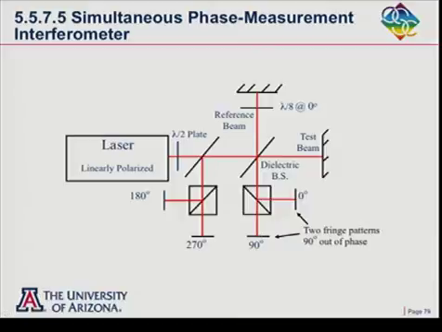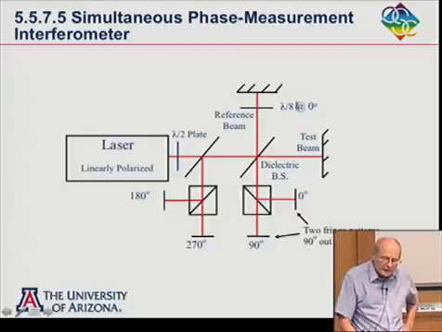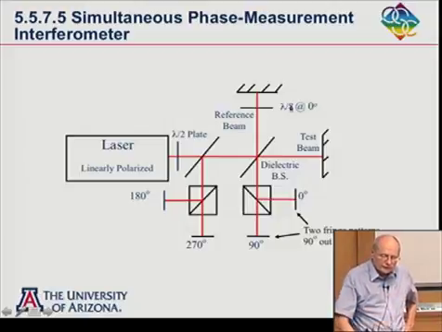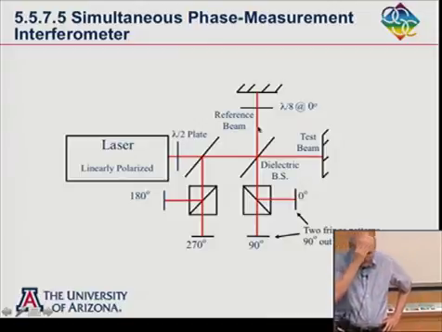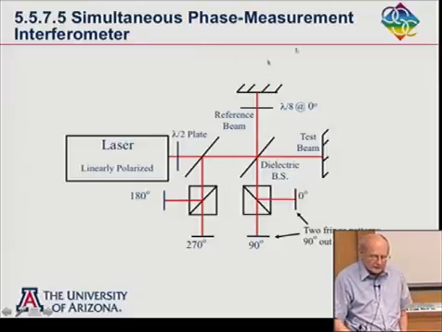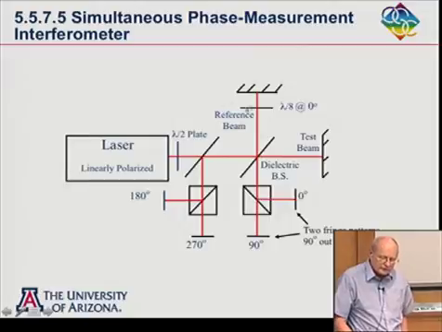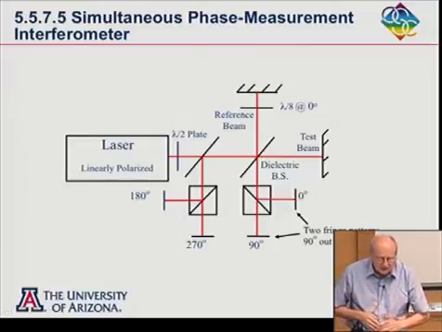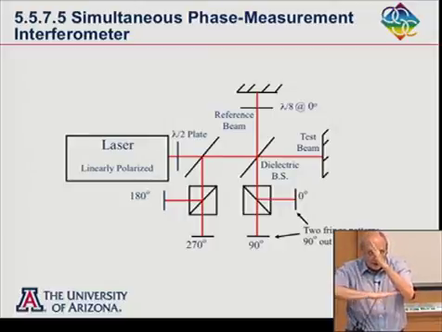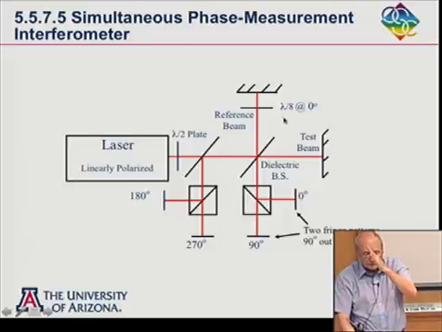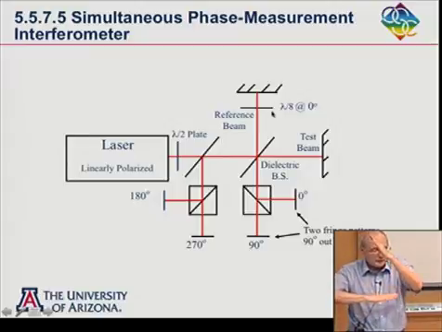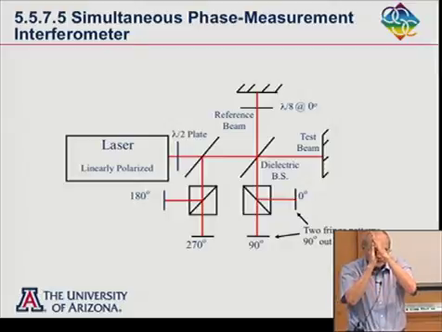Now, what I didn't mention, is up here I have an 8th wave plate oriented with one of the axes at 0 degrees. And I'm going to go through that 8th wave plate twice. So it's going to act like a quarter wave plate. So if I think here for a second, for the light in the reference beam, I think this is actually pretty clever, the way this works. For the light in the reference beam, I have light polarized at some angle. Well, I'll just say 45 degrees, but it doesn't have to be 45 degrees. But I have some component in the horizontal direction and a component in the vertical direction. And what this is doing, going through an 8th wave plate twice, or a quarter wave plate, is introducing a 90-degree phase shift between the light with horizontal polarization and the light with vertical polarization.